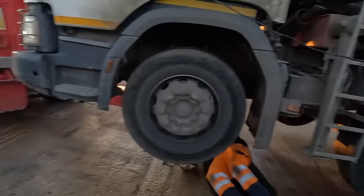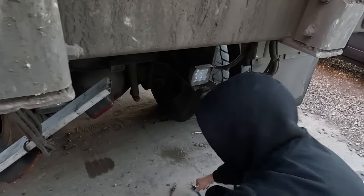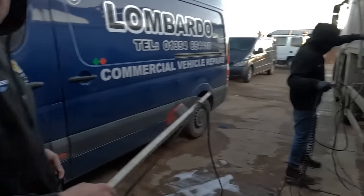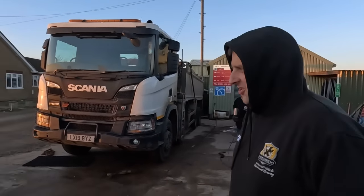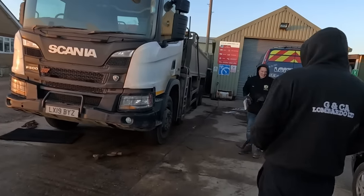Oh, you could have got this one. You alright, Shaun? Yeah. Hey, Tone. It's moving. Unhook. This tip is why you don't buy a scan.